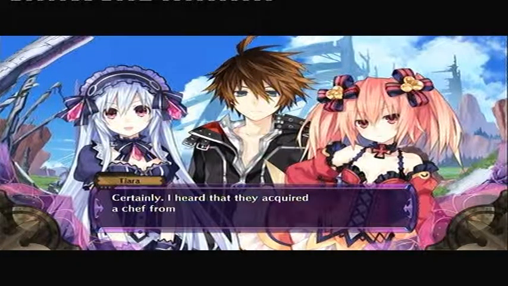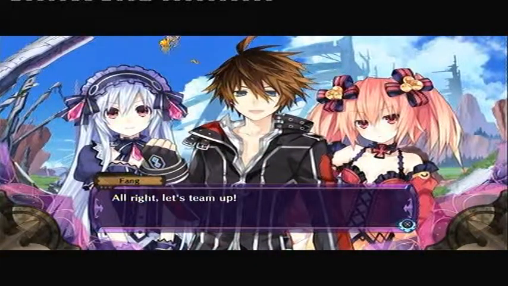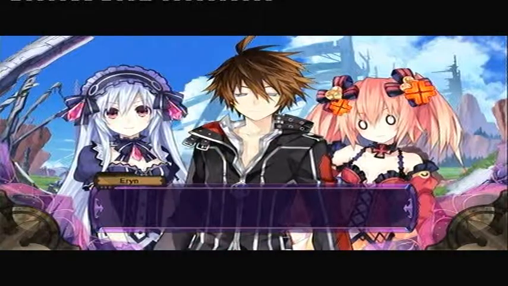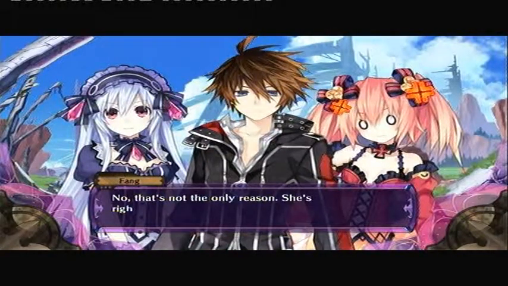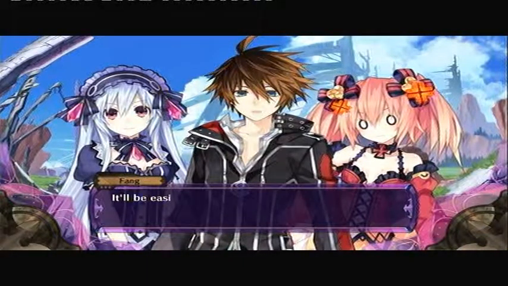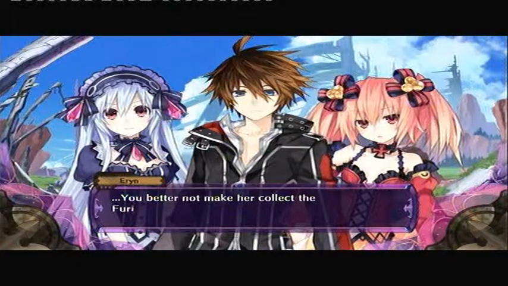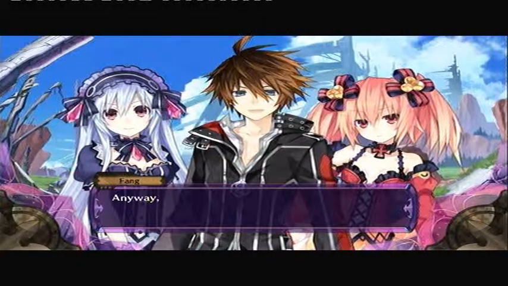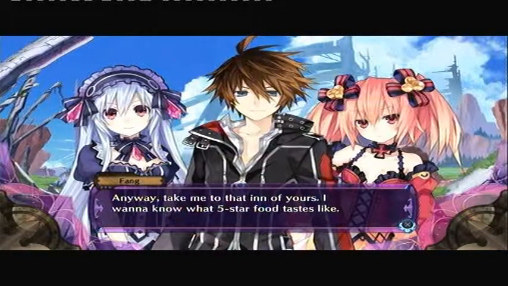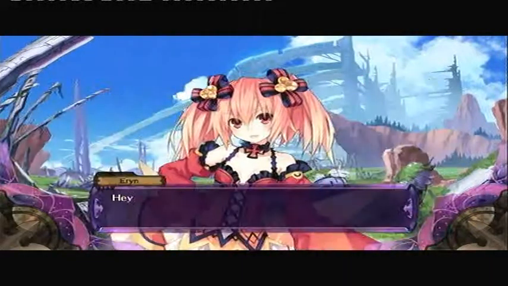I heard that they acquired a chef from a five-star restaurant. All right, let's team up. You're just saying that for the food, aren't you? That's not the only reason. She's right. Battles will be way easier if there's three of us. It'll be easier to collect the Furies, too. You better not make her collect the Furies while you slack off. Anyway, take me to that inn of yours. I want to know what five-star food tastes like. Yes. Please follow me. I have to eat now.